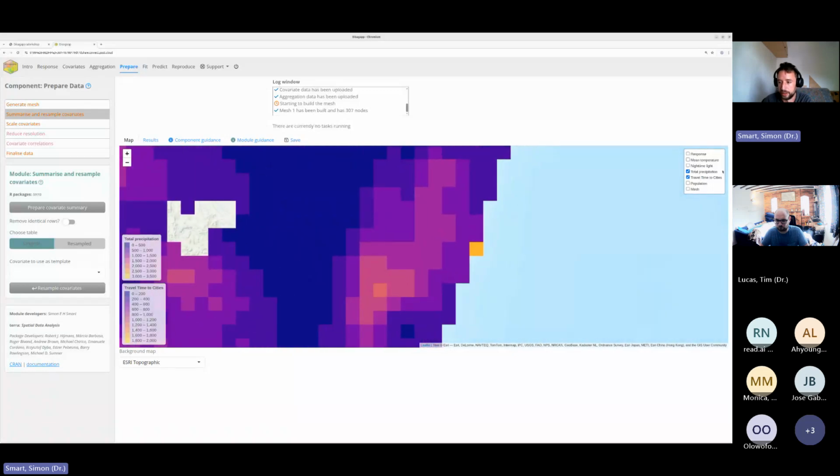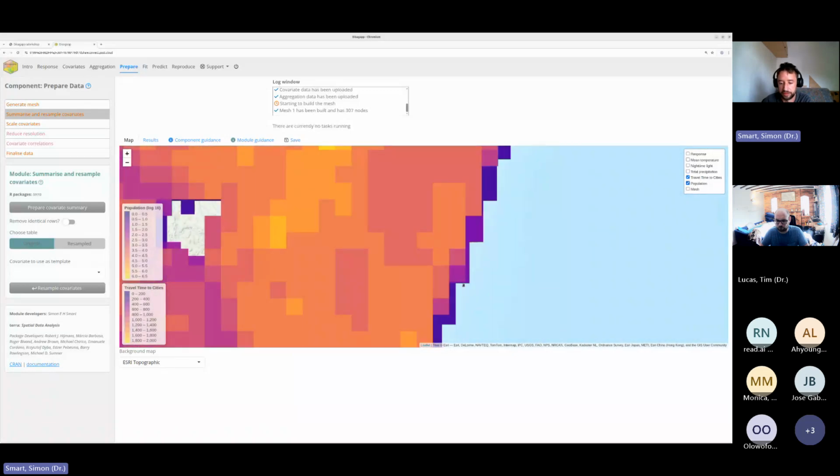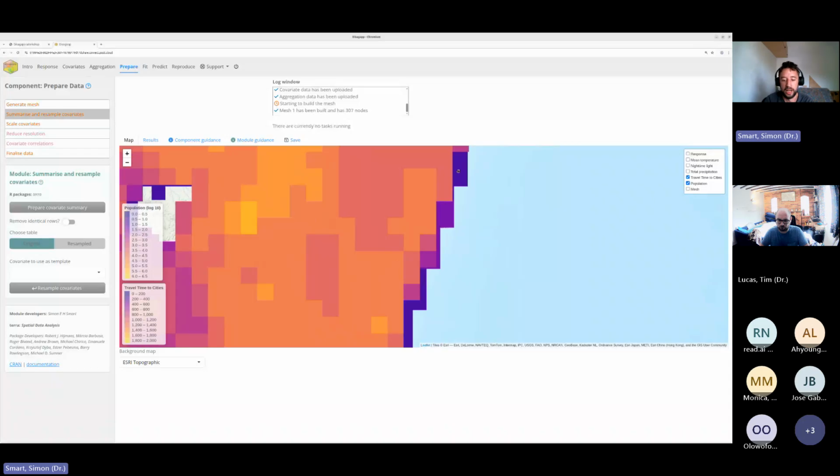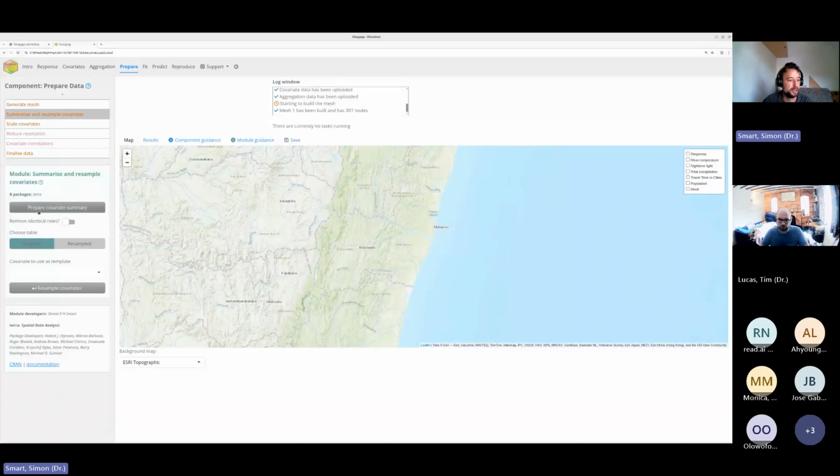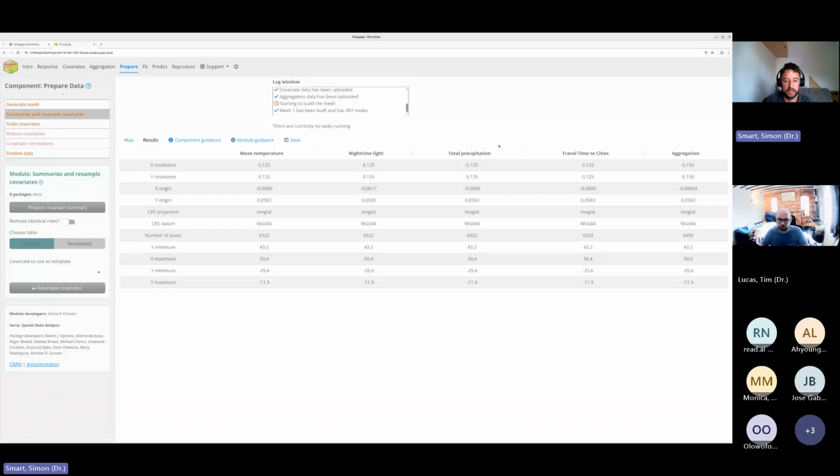And so basically the pixels don't perfectly align. And so we need to deal with that before we can fit the model. So if we click here, then we can see a summary of all of this. And then all we need to do is just pick one of them to use as a template.